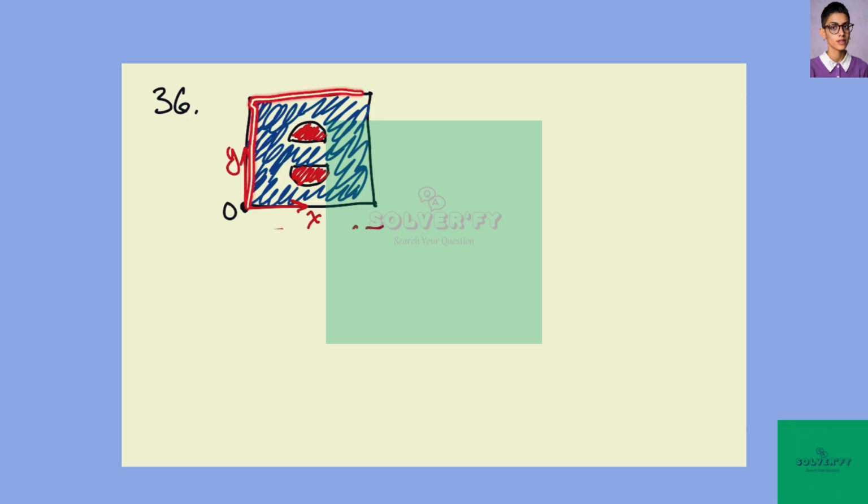In this problem, what we're going to do is, well, it's easy to find the area moment of this square about this point. So we'll do that, and then we'll find the area moments of these two cutouts about this point and subtract those area moments from the area moment here.